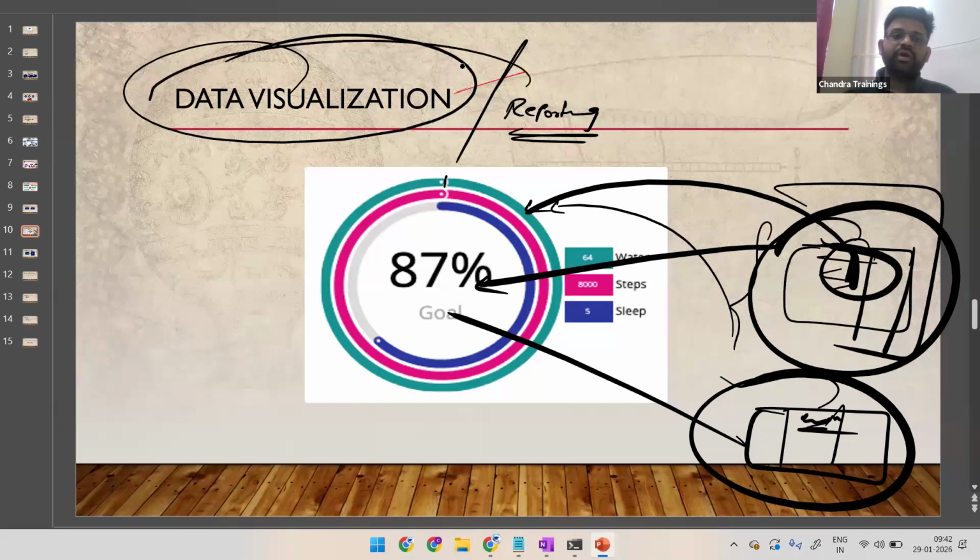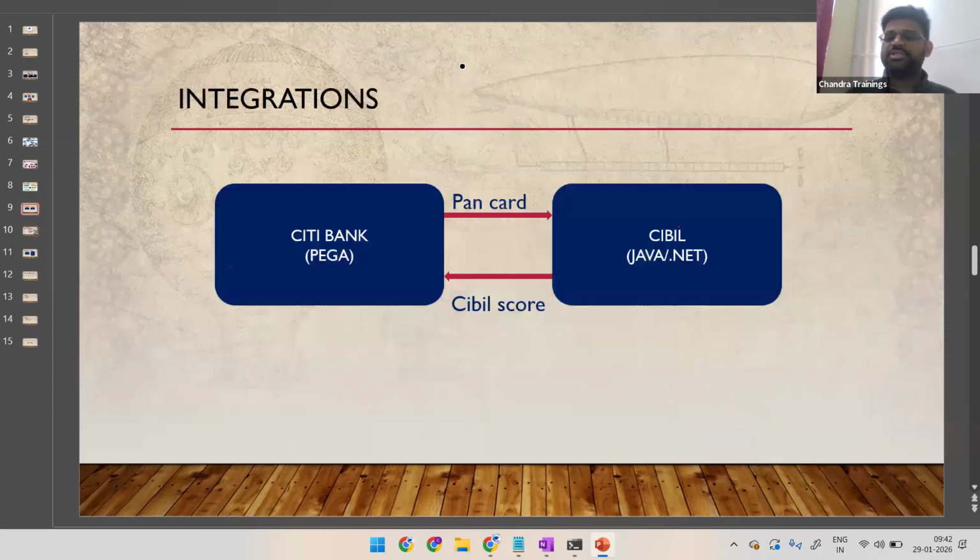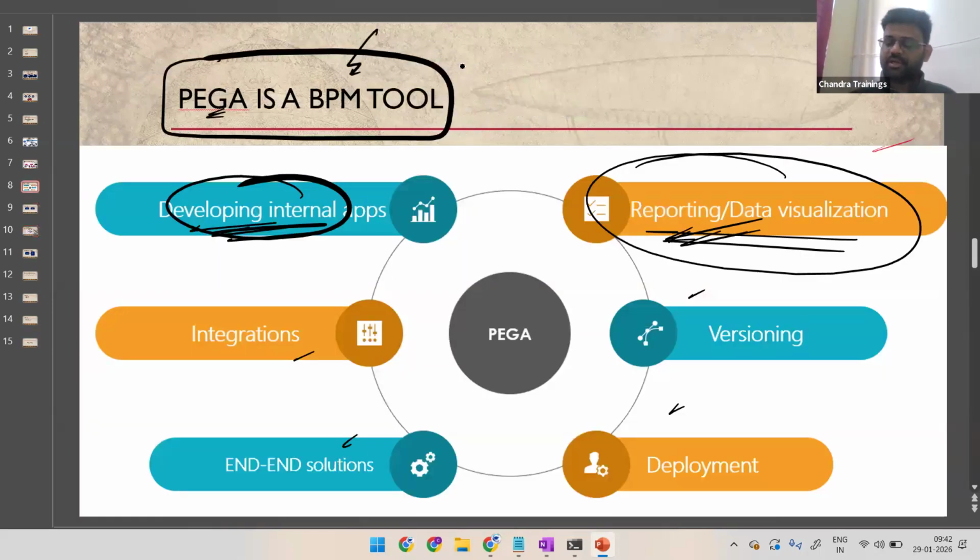So here we are supposed to go for reporting or visualization. Generally, for reporting or visualization, we have some third-party tools in the market. Tableau, Power BI. You guys came across the Tableau tool, right? Tableau, Power BI. Yes, yes. So Tableau and Power BI, what are these? These are third-party reporting tools.